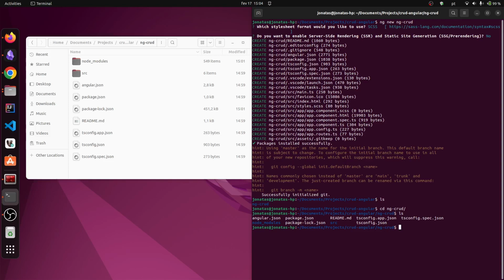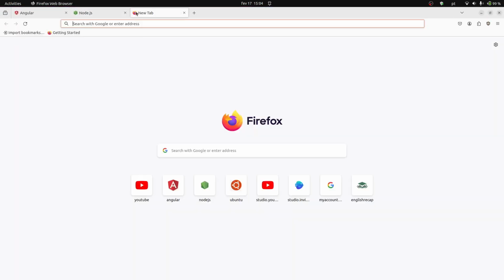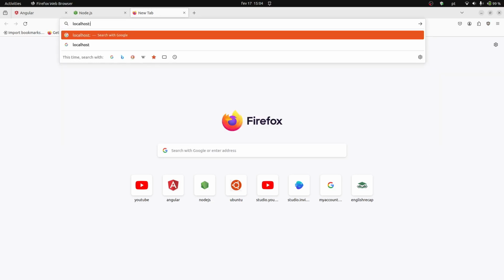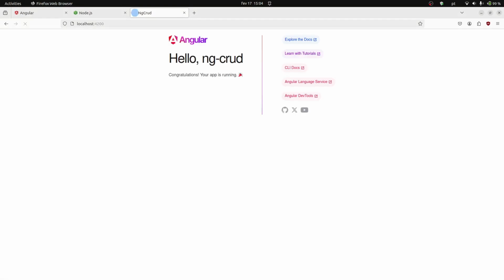The command is ng serve, and this will build and start at localhost. So if we come here to our browser and type localhost port 4200, we have our hello world in Angular.